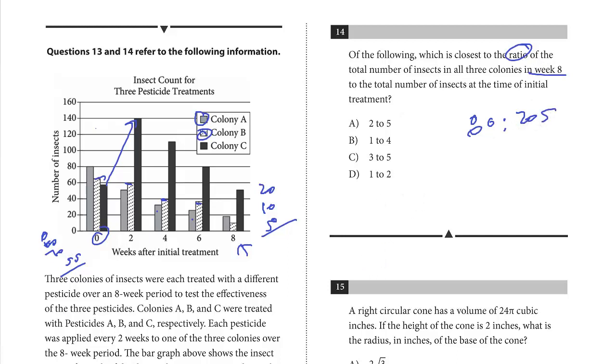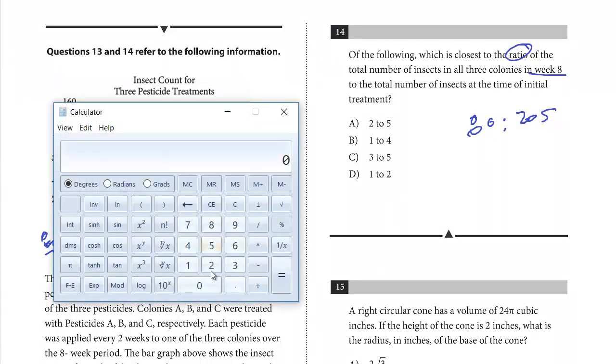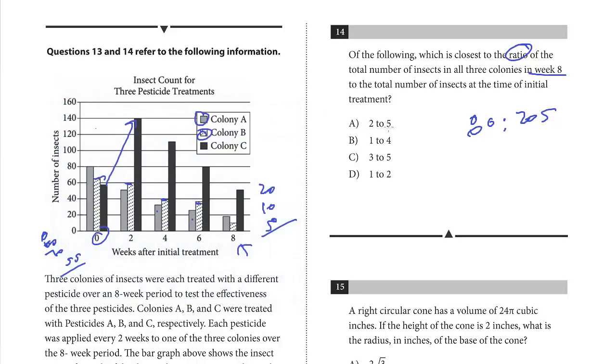Okay, and you could use your calculator for this one. It looks like 2 to 5. It's calculator time, let's just use our calculator. You could also reduce this, but it's just a little bit easier. We'll just plug it in. So it's about 40%. It's 2 to 5 here. Yeah, 2 to 5 is 40%. You could also just make it 8 over 20 and then divide it by 4 to get 2 to 5.